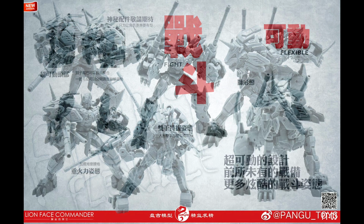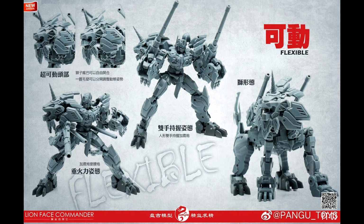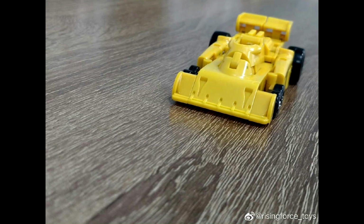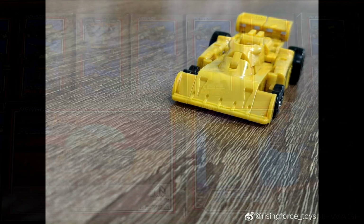So there's Pengu Toys. This is their Leo Convoy. Looks really awesome. And it looks like Rising Force is chugging along as well. We get a new head sculpt, I guess. And we got a look at Dragstrip as well. I think he's going to be the next one. I have both the ones they have out, and pretty good. I'm excited for their Minotaur. So there you go, we got some more pictures. And I wish they'd put out the rest of their stuff, Rising Force and their Stunticon.